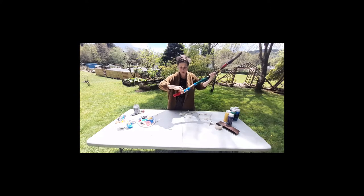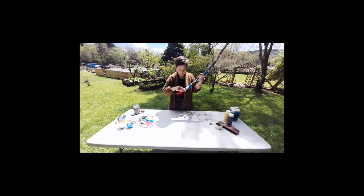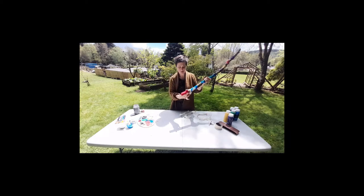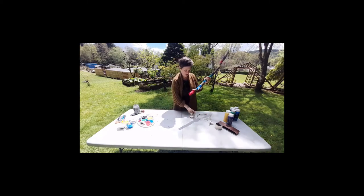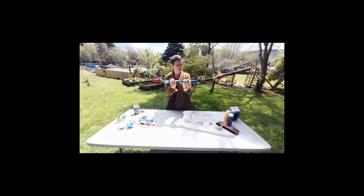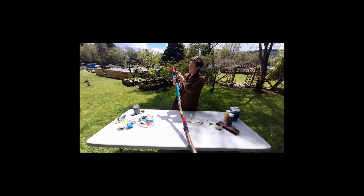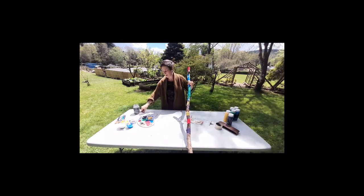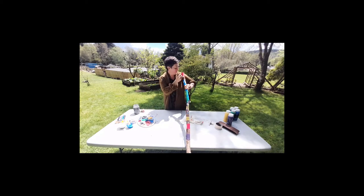And the last bit of tape here, I'll just try and find it here. There we go. And tape it off right now. Okay, now I'm up this end here, and I just had a memory of what I said to you a little while ago. I said that this one here was going to be left for the ever watchful eye of the garden, to mind our garden, to have a look. So the last thing I'm going to do is get my paintbrush, get a little bit of the black, and put a little blob of the black in the middle. And that's our eye at the top. I'm just going to keep an eye on our garden.